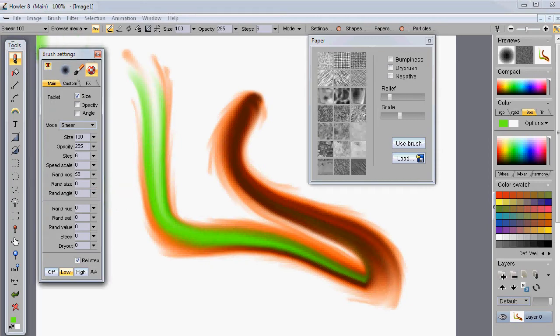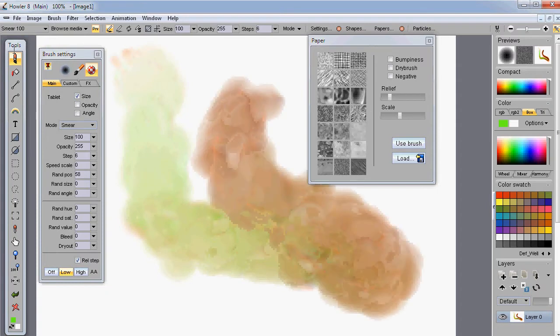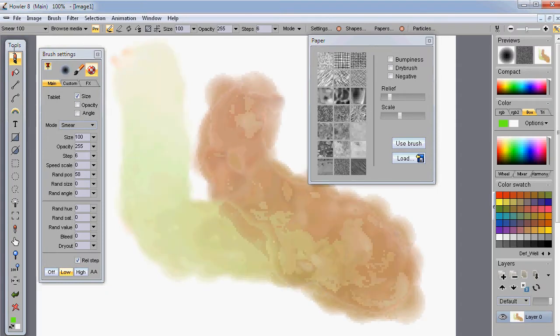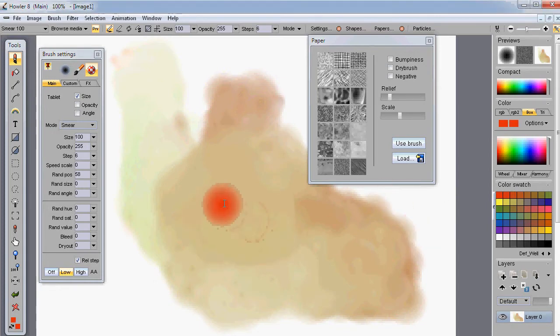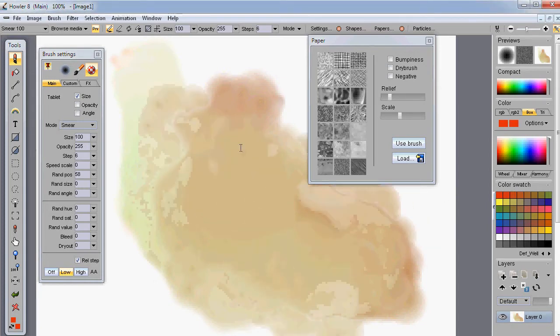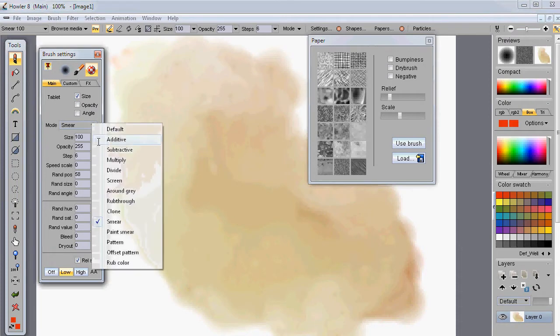So Shift A, let me make sure I get focused on that. There you go. Now it's shifting along and randomly positioning offset there too. As I'm painting with that, for instance, if I'm putting a couple of red dabs here. Nope, right now it's in smear mode, so it's not going to let me do that.